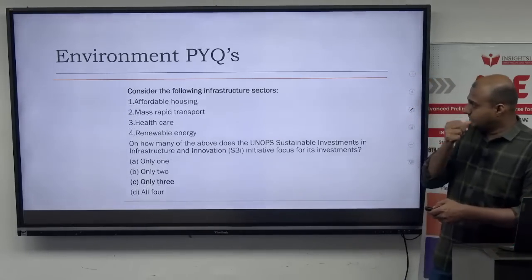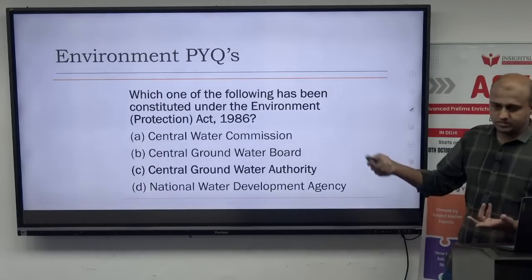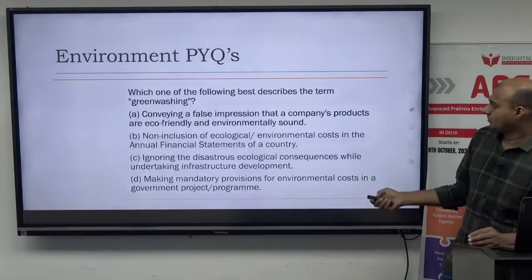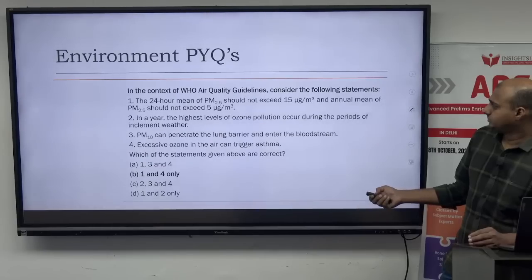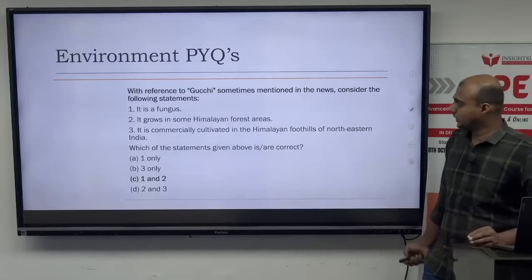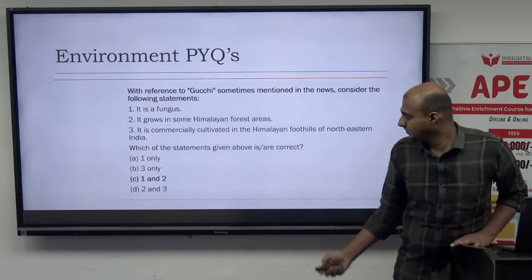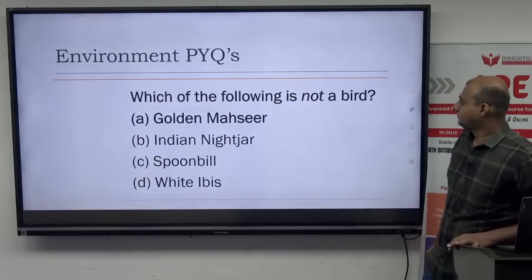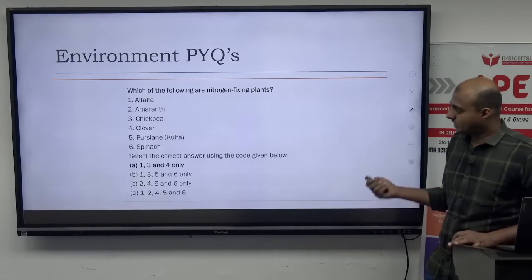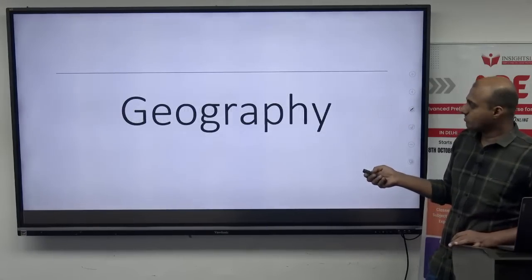Rest all again, based on that they will deal with that. Don't worry, of course, because we are not going into each and every protection act. I don't have to tell how important the acts are. I think this was also in the news. Someone was telling why it was in the news, this Kushi. It's also mushrooms. Mushroom only. Yeah, okay. Not a bird. Nitrogen fixing. This was, yeah.